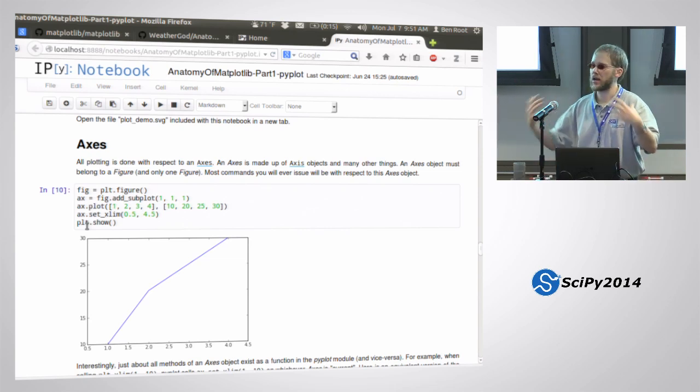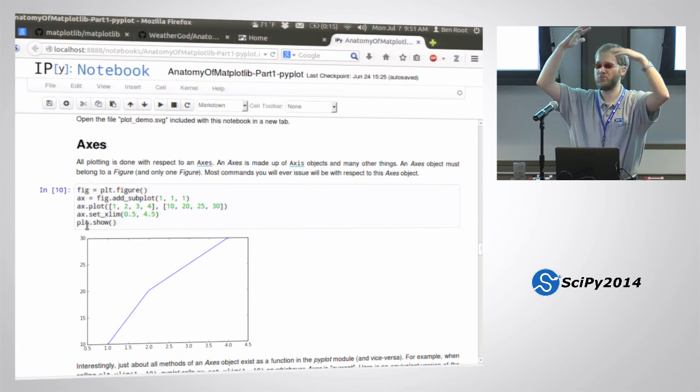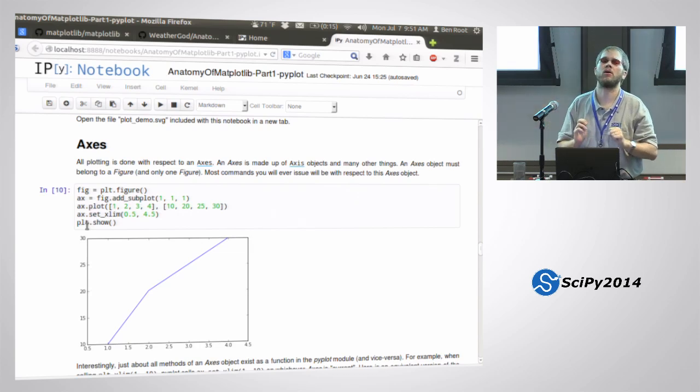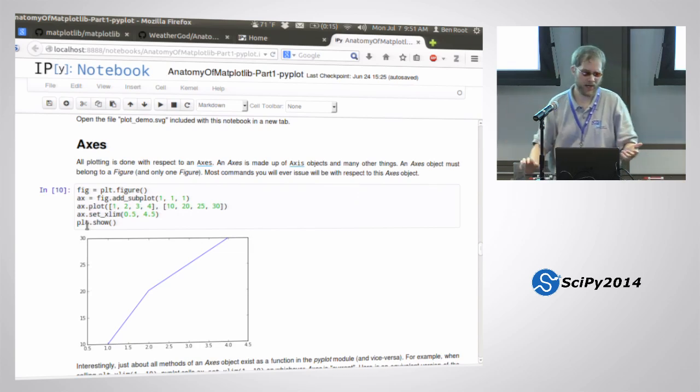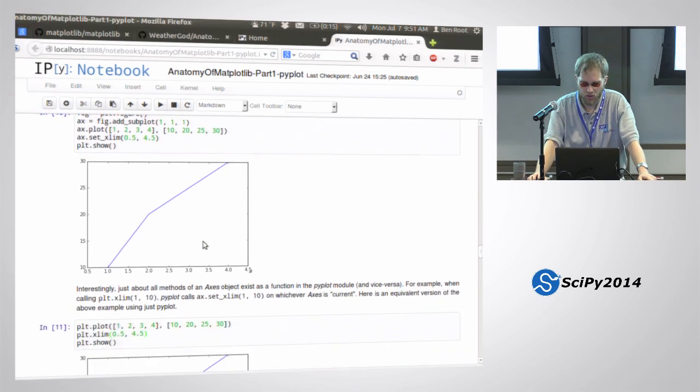If you're writing a lot of library code, it helps to be explicit because you may not know how the users of your library code are interacting with their figures. They may be doing things that change whatever the current axes are in ways that you may not expect.